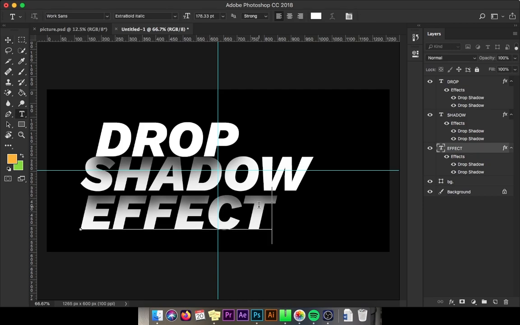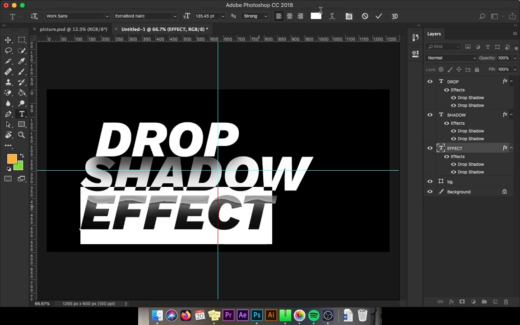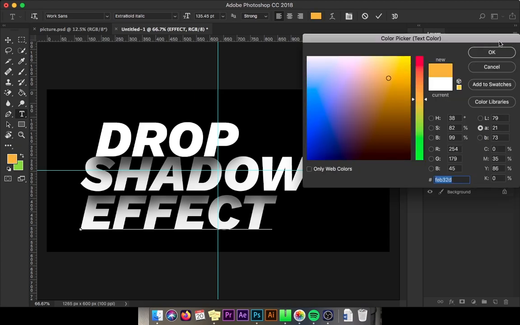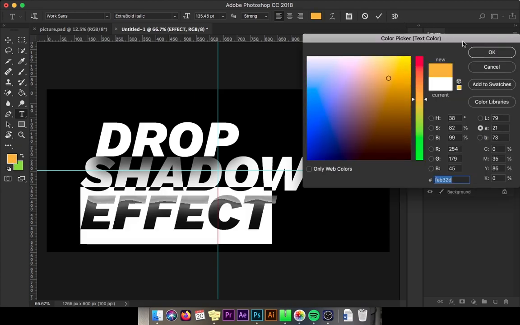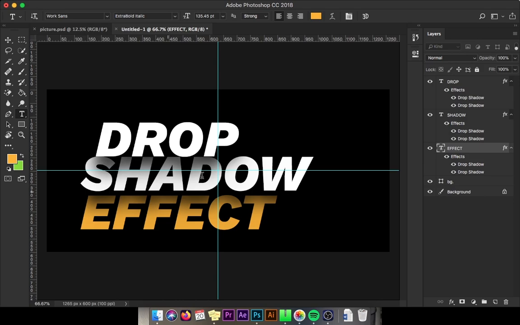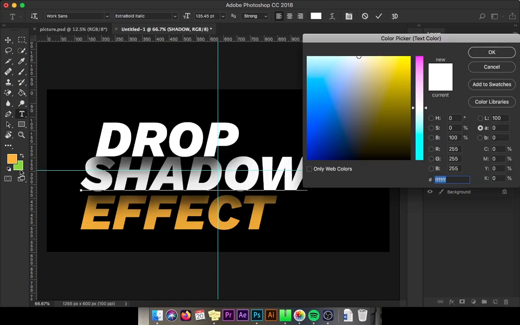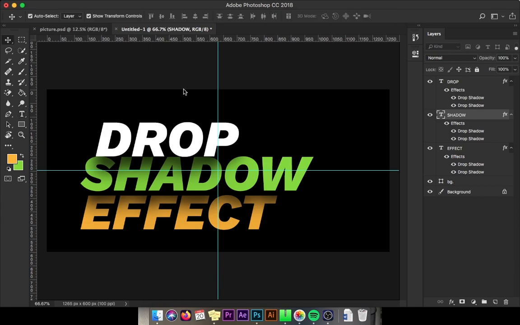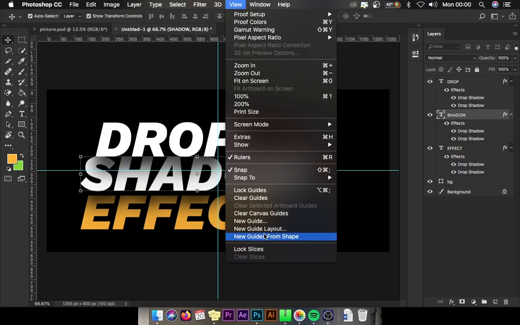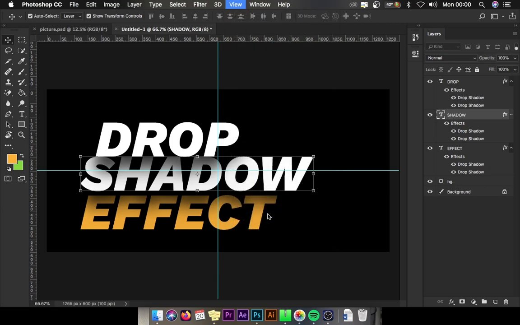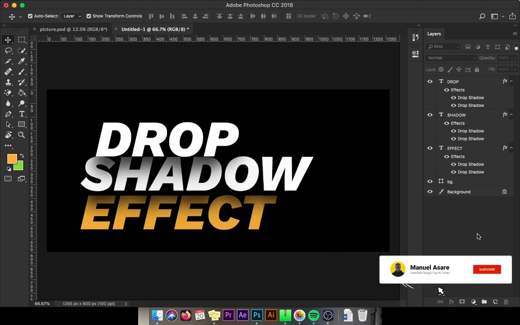Let's try and make some difference over here. So we'll add, let's say, yellow, and then we add another color to this one, let's say green. Okay, good. So let's leave it this way. I think this is very nice and beautiful. We clear the guidelines, and then we are good to go. So now this is how it's done.